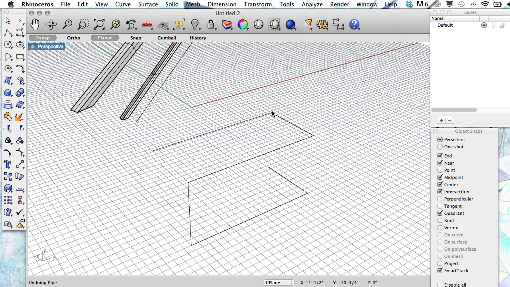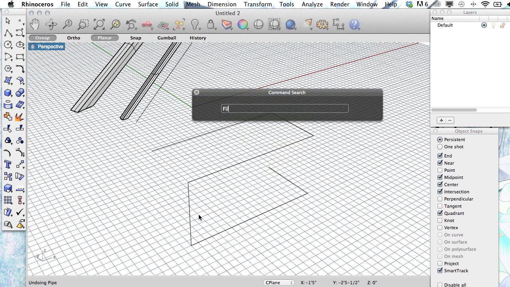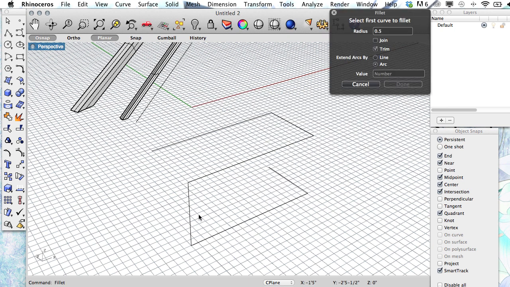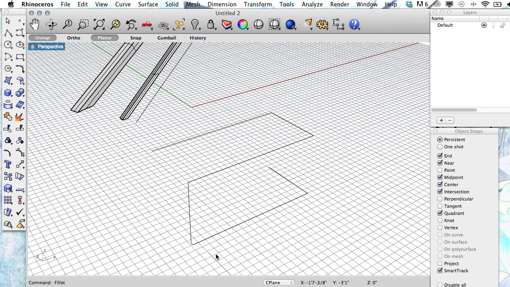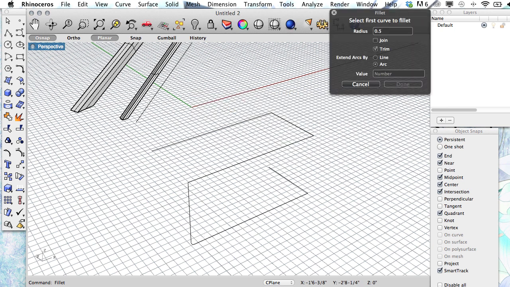Most of your pipes don't have these perfectly crisp 90-degree corners, so you can use the fillet command. Go ahead and try this radius of 1/2 and select two curves to fillet. And you see there I just got this little tiny radius. Fillet again.